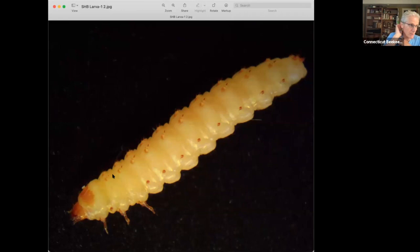Wax moth, we're not really concerned with as long as our colony is strong. And small hive beetle will eventually overcome even a strong colony. And if they're out reproducing in your yard, it's a bad thing. So that's what we're doing with those two.